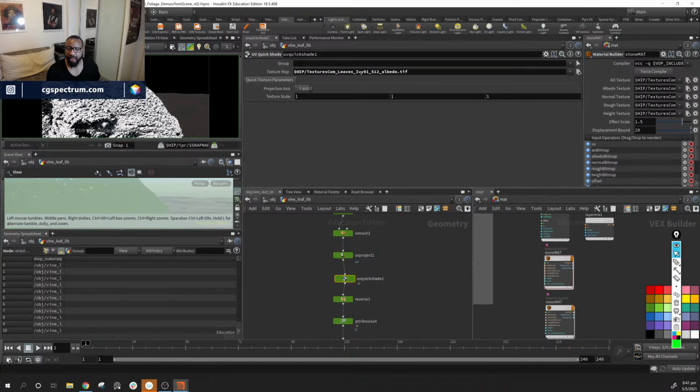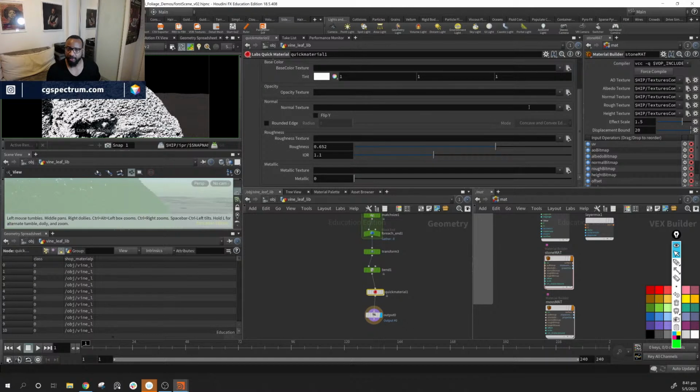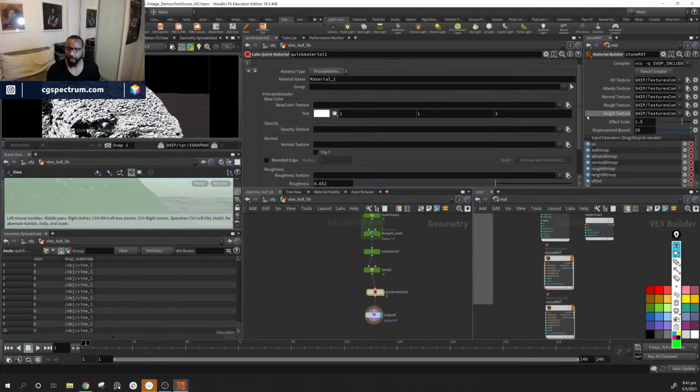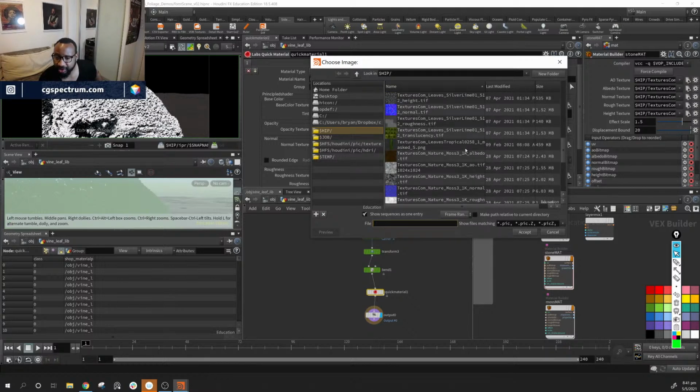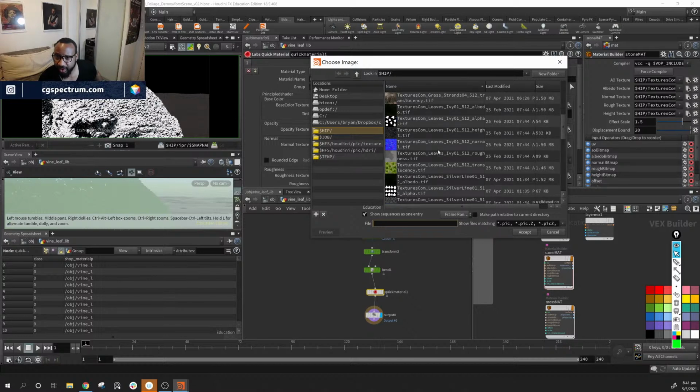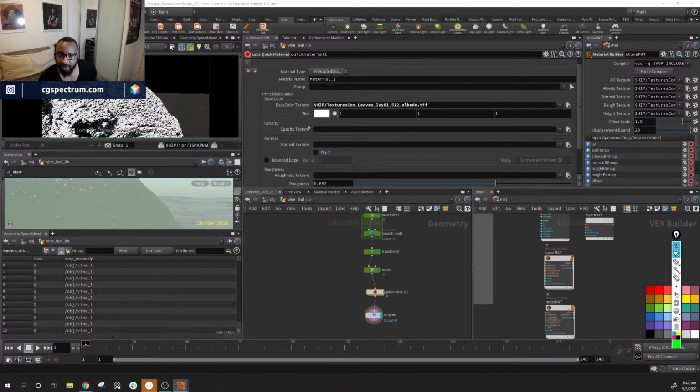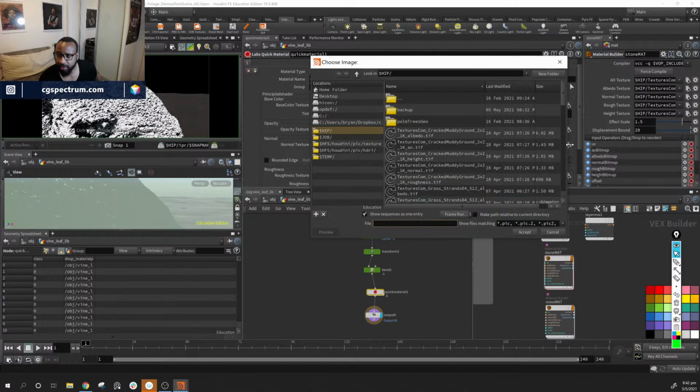That's IV01 152 albedo. Okay. So for the base color, it's going to be IV textures, leaves. Yeah, there we go. That should be albedo. Normal.